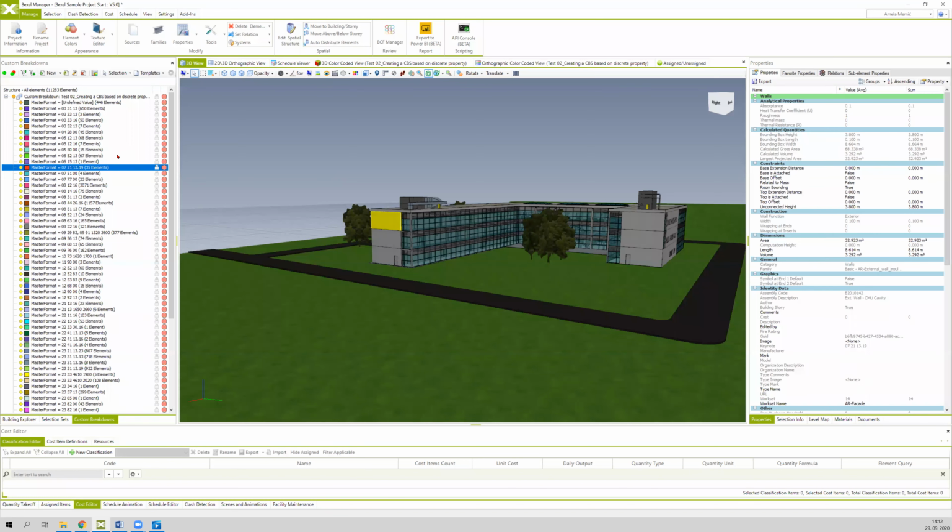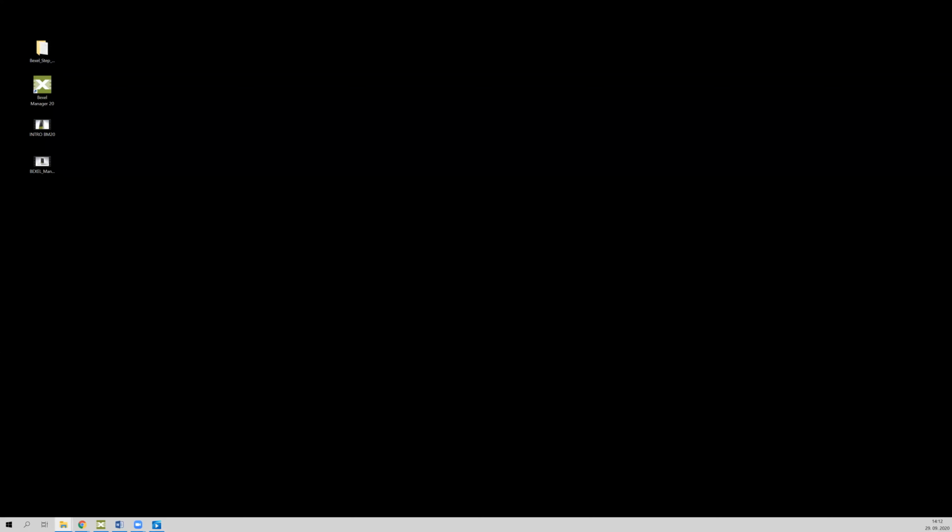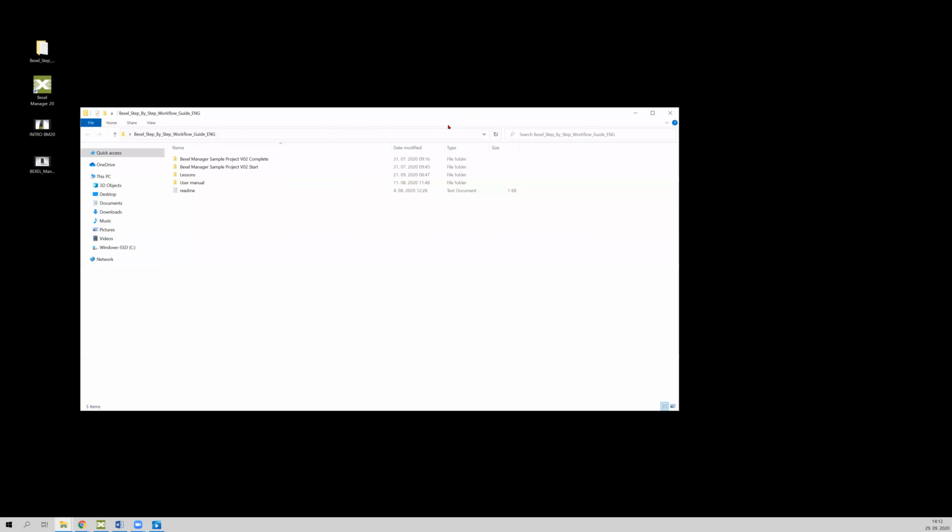So if we go back to the step-by-step workflow guide about which we have talked, as you can see, it is divided in several folders, and it contains a complete model, a start model, which is totally empty with no BIM analysis, and it contains a folder lessons.